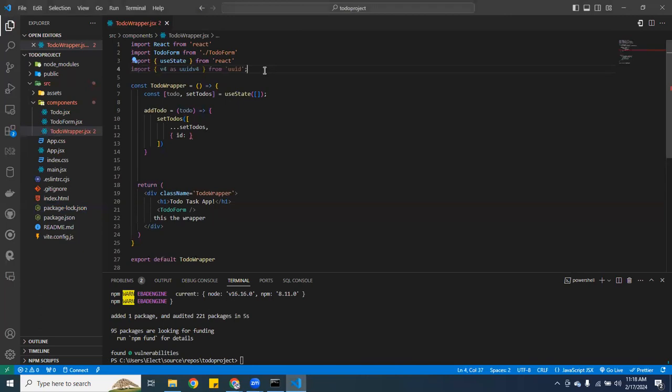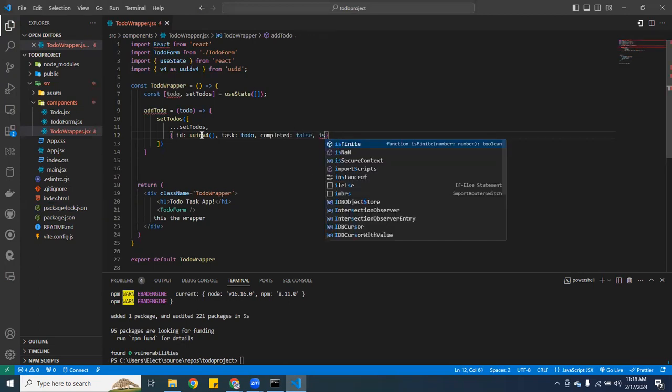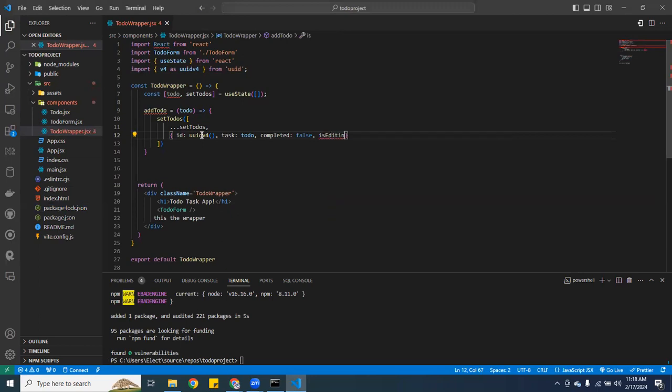Now that we did that, we should be able to declare over here. So UID, ID4, like that. And then we're working on to-do. So I'm gonna name this one task, and it's equal to to-do. So then here, what I want to do is declare that when it's complete, by default I may set it up as false, and is editing, like if I want to edit, I'm gonna declare that also as false.